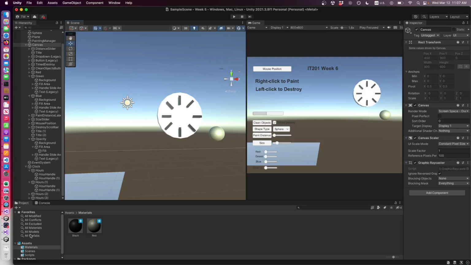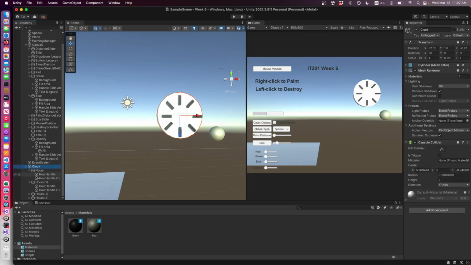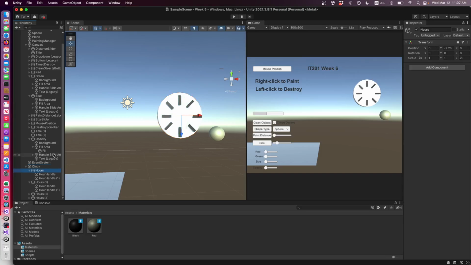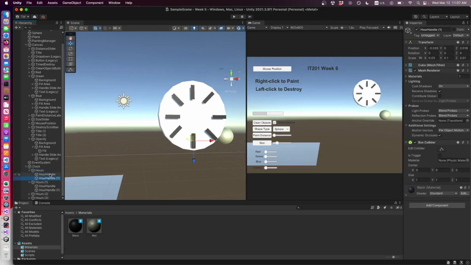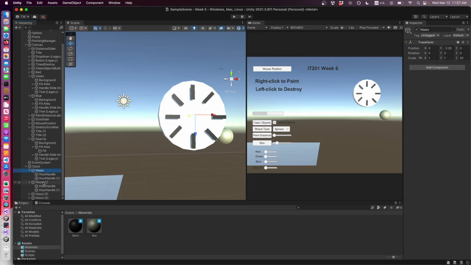So how did I do it? I first of all created an empty here. It basically doesn't have anything, but I just centered it with this coordinate here in the middle of the clock, in front of the clock. After that, I created these 2 hour handles, okay? Which are up and down. Now the way to create all of this, I just have to copy this empty again, and then rotate it over here, okay?